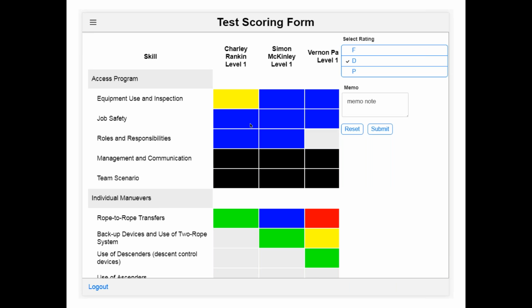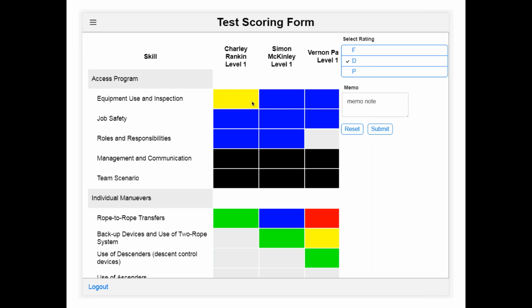Now, when they tap on this yellow part right here, a panel slides out. And here is your ranking, FDP. And those are related to the colors that are associated. And so they can basically sit there and notice that there is no typing here, meaning they just tap the one they want, click submit, and then the color would change in the user interface here.